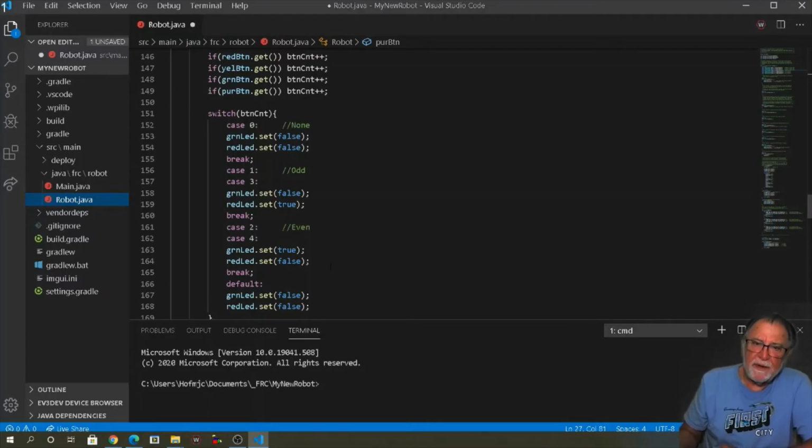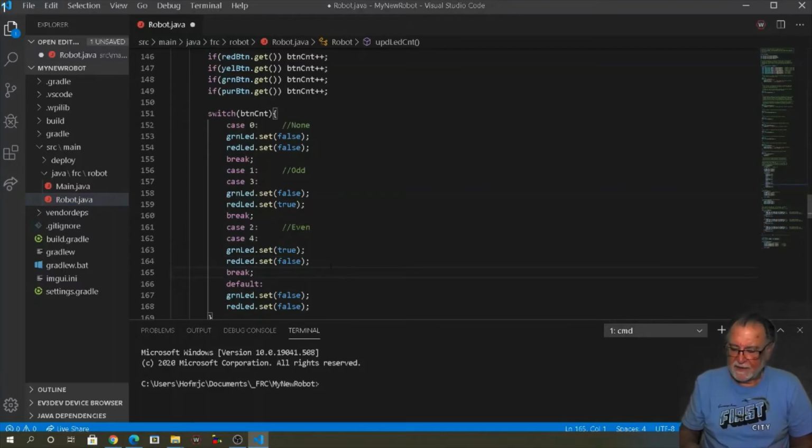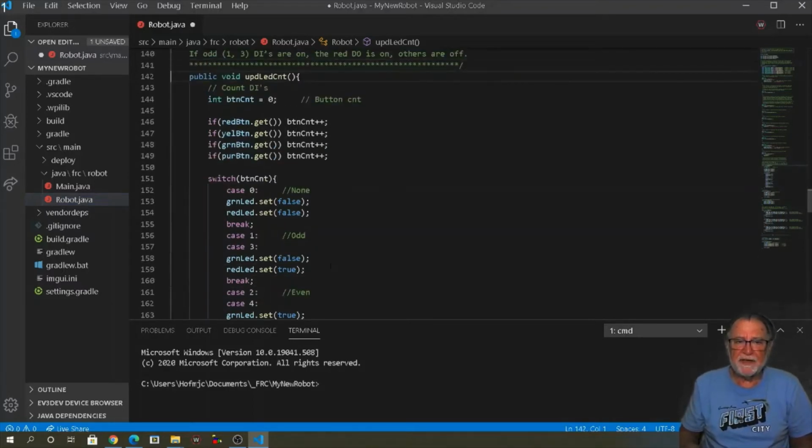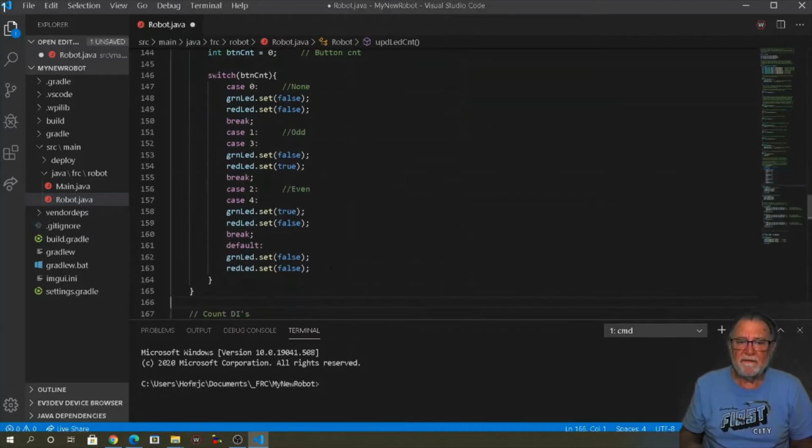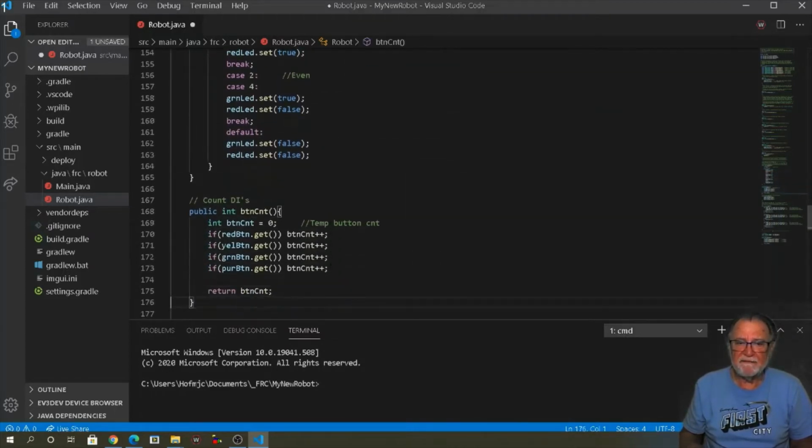But you know what? I think we can improve that. So let's take this little batch of code here, these 4, and let's move them down to their own function, right? Button count function. We could probably use that in a couple different places. I've already copied it down so we can see there's the button count, the same thing. If it's red, increment button count. We've created a new button count, incremented each time depending on the colors.